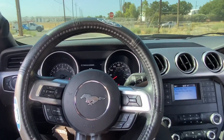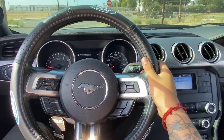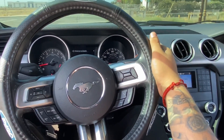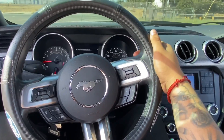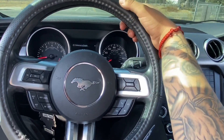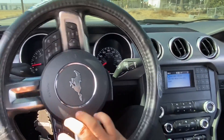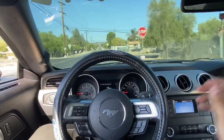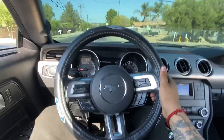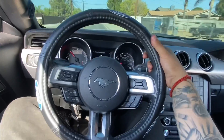So yeah, that is how it sounds on a cold start. Usually on other mornings it does sound louder — today I'm not really sure why it wasn't as loud, probably just the car acting up. But yeah, I'll be showing you guys the POV of how it sounds from inside the car. I'm pulling up to a stop sign and I'll be showing you how it sounds from inside the car with the muffler delete and x-pipe. Here we go.